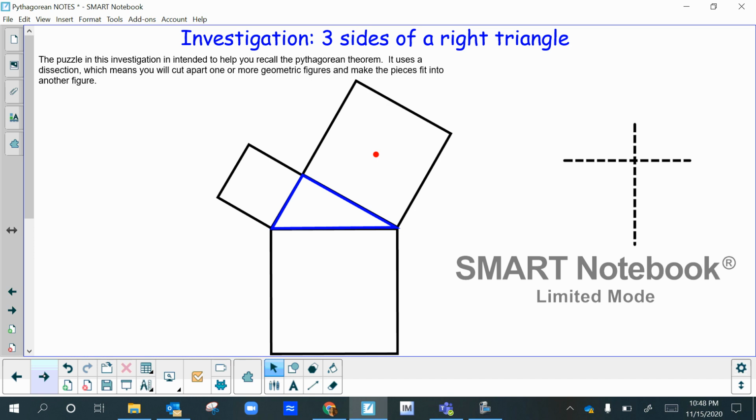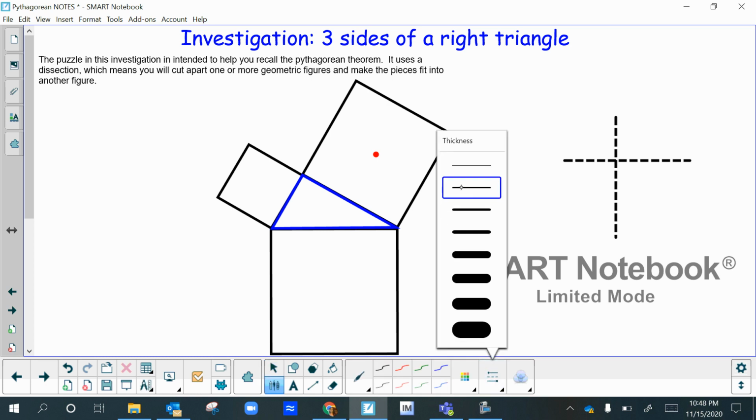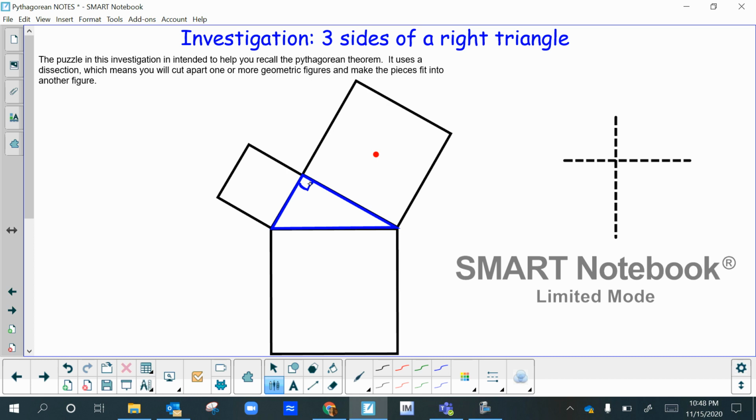So something that we want to show you different in high school is how the Pythagorean theorem was derived. And so usually we'll let you investigate this and dissect this using your construction tools, but you're just going to go ahead and kind of follow my lead, and we're going to divide, which let me explain where this comes from right here. So this right here is the blue right triangle.